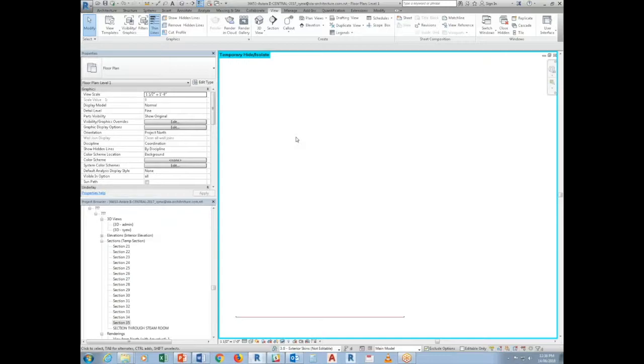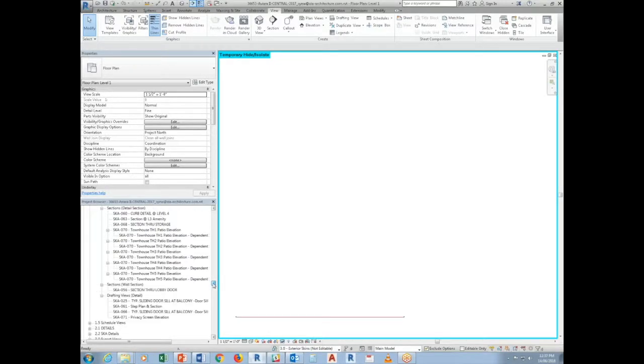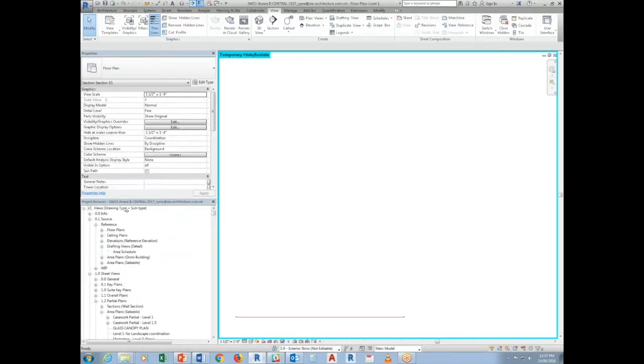So if your model is really slow, the first thing to do is get rid of those work in progress views, like working views. I always treat the working views as views that you're going to get rid of in future. But in most cases, what I find is that people don't delete them. They're just kept in there. And you will notice that in this particular project, I cleaned this so many times, because people will create their own copy views. But in this particular one, I did clean them up.